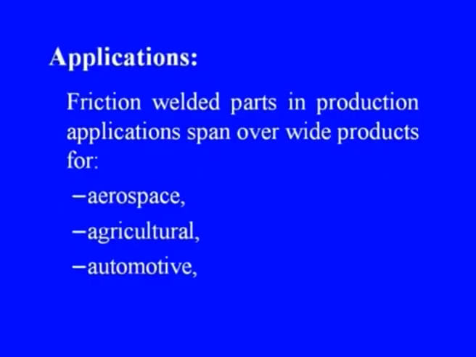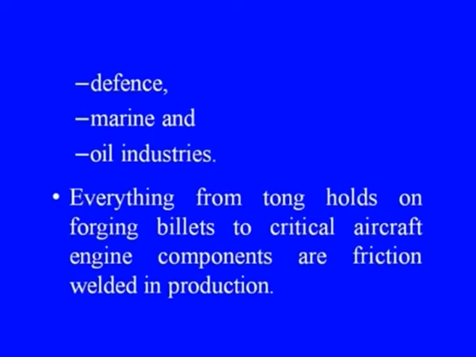Let us note the applications of this process. Friction welded parts in production applications span a wide range of products for aerospace industries, agricultural industries, automotive industries, in defense applications, marine applications, oil industries and so on. Everything from tongue holes on forging billets to critical aircraft engine components are friction welded in production shops. That shows the versatility of this particular process.